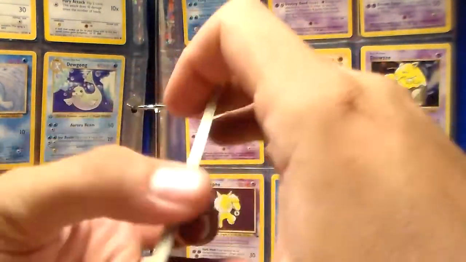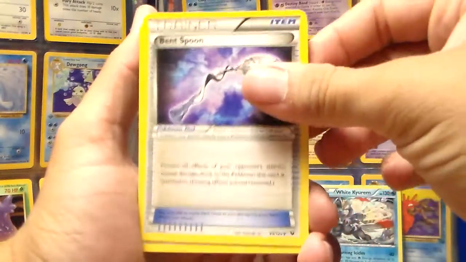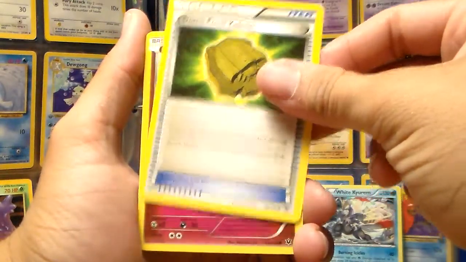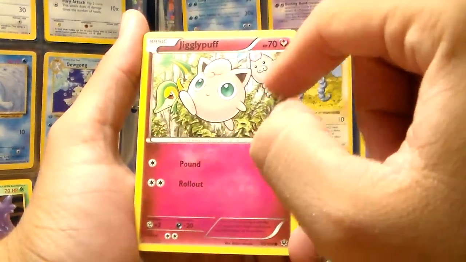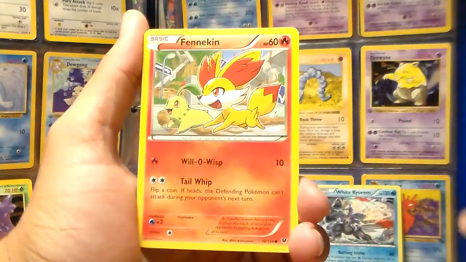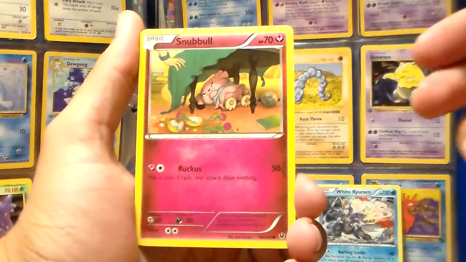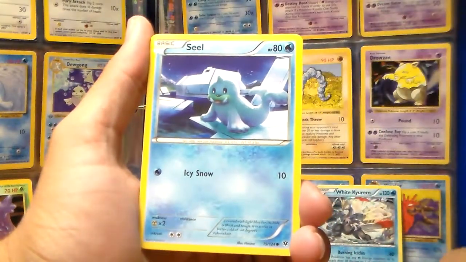The card trick here. There's a bent spoon. Altaria, Spirit Link. Dome Fossil, Kabuto. A Jigglypuff. Looks like he's got a Snivy and a Spoink. In the background there, a Finneon and a Chikorita. Snubbull. Looks like he's hiding underneath the table after he broke the lamp. Seal.